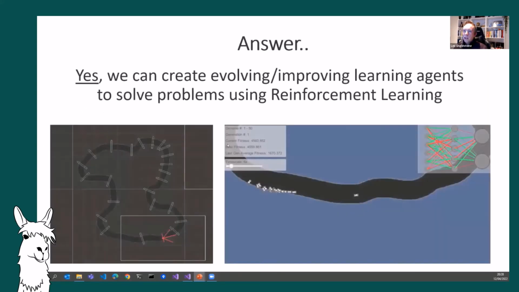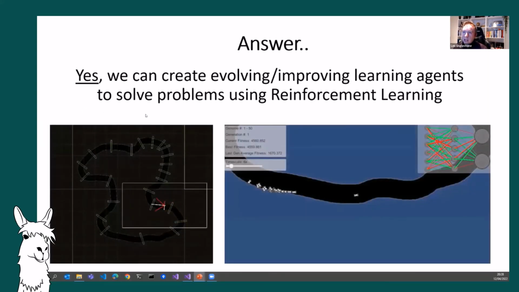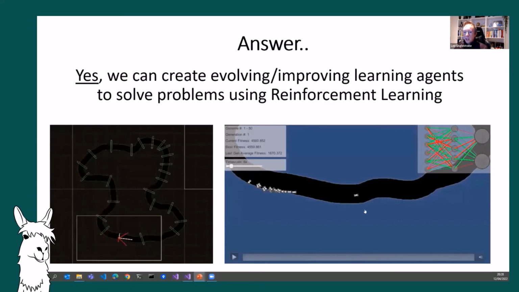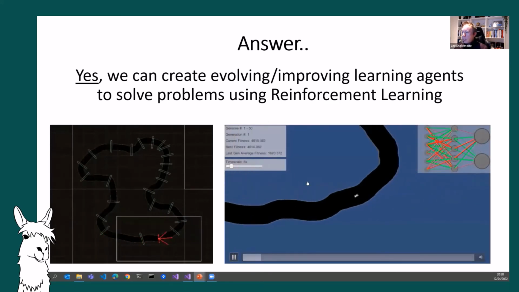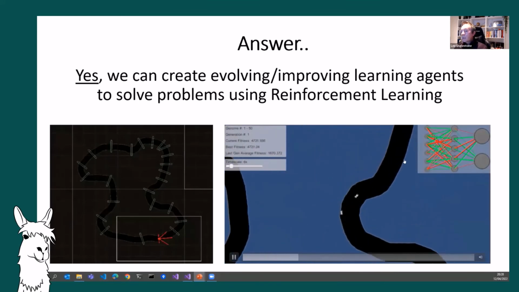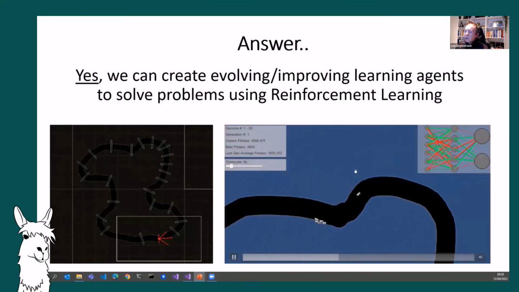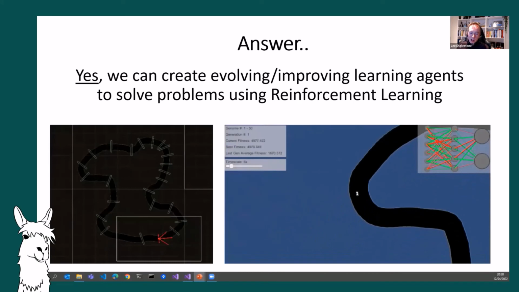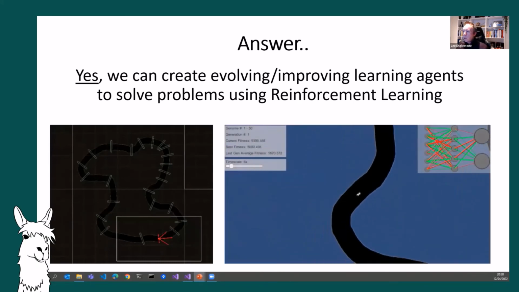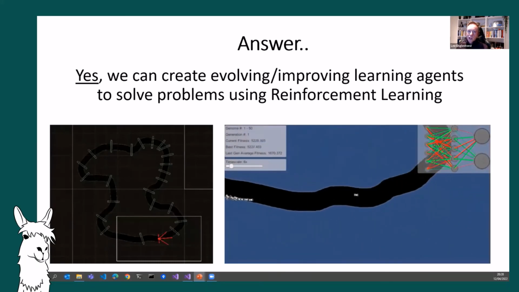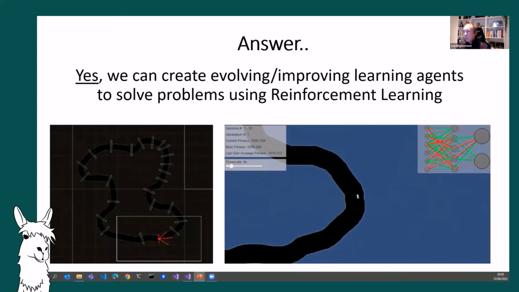So the answer to the question we had earlier was, yes, we can create the evolving and improving learning agents to solve problems using reinforcement learning. And it's quite simple. I say relatively simple. It's also worth mentioning that the way that John's done it, he's obviously written this code from scratch to program a neural network from scratch, the learning agents from scratch, the simulation engine from scratch.